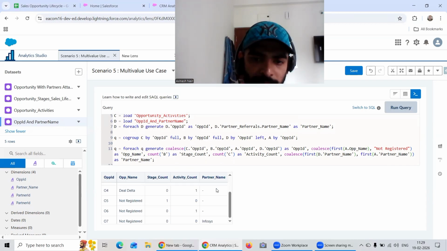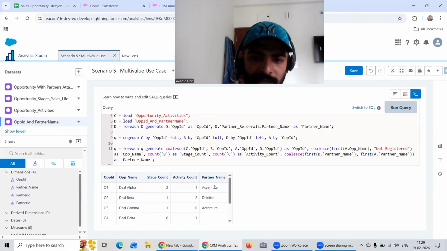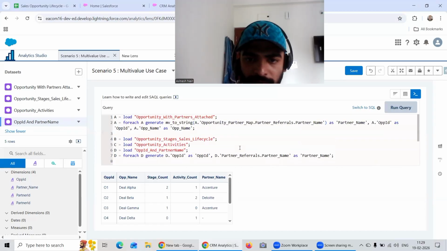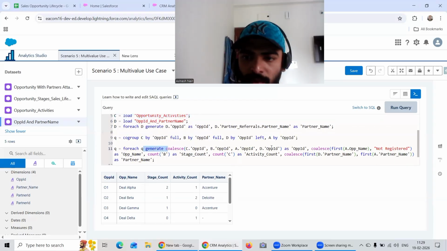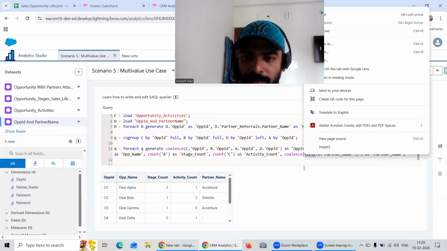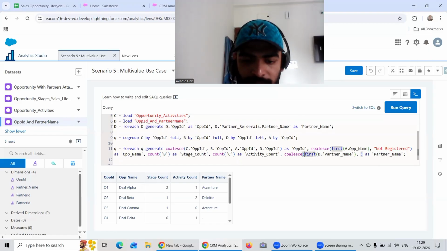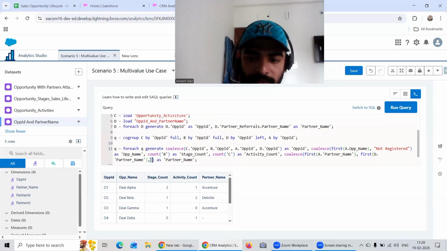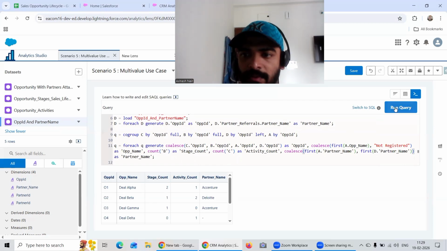Okay, but unfortunately, if you see, I cannot see the whole thing, right? So that's a bit strange. Let's see where the issue is. Okay, so as I mentioned, at first I have to put the A dot partner name, not the other way around. So let me just write over here this, and I think now let me know.